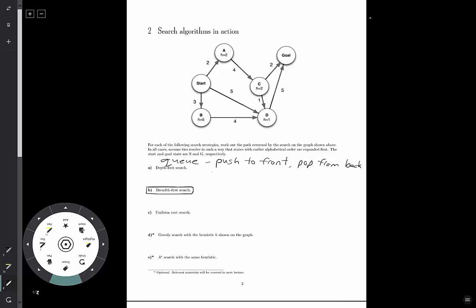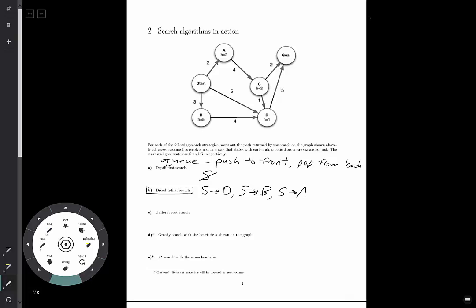Okay, so as usual, we start off with state S, and it's the only one on there, so we cross it off. Now I'm going to push onto the queue, and I'm going to push in reverse alphabetical order when there's multiple children. So SD, SB, and SA.